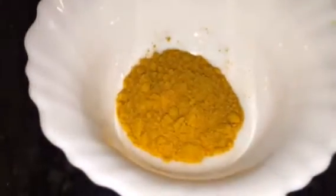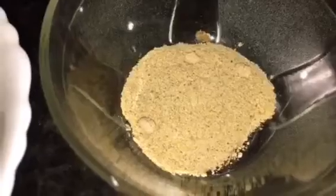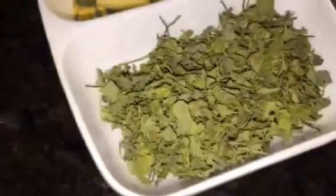This is haldi powder or turmeric powder. This is Kashmiri red chili powder. This is garam masala powder. This is chaat masala powder. This is dried kasuri methi and butter. That means makhan.